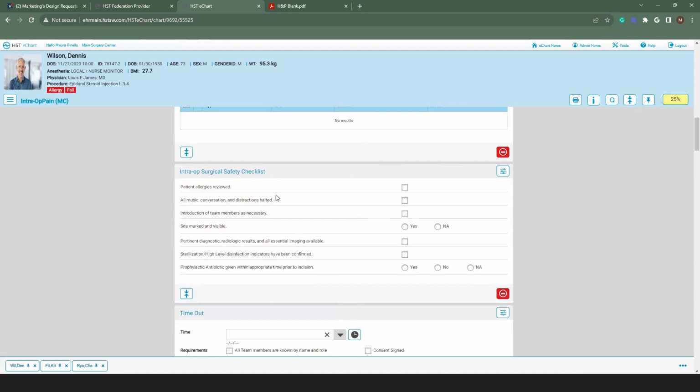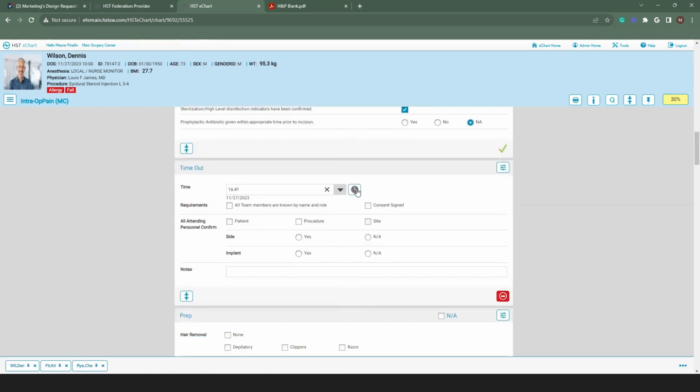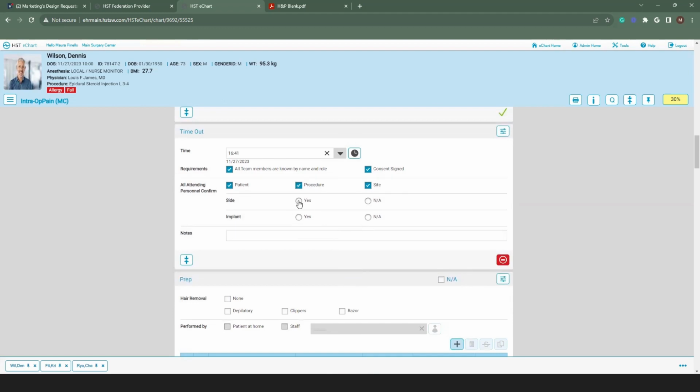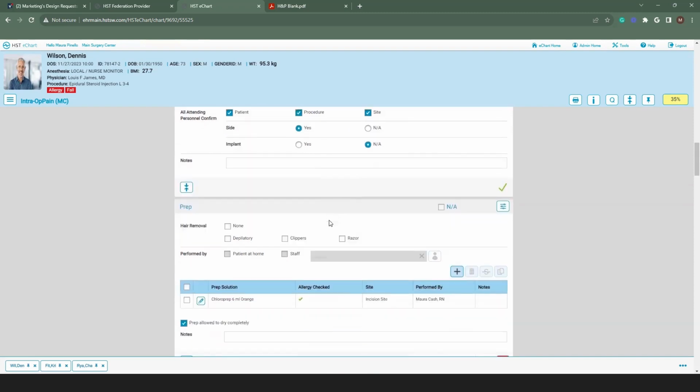Your surgical safety checklist will not pre-populate. That is information that you get to create, so it's your questions, but you have to complete it. The timeout is a hard-coded HST block, and it populates the timeout information to many reports on the practice management side, as well as to the clinical log.